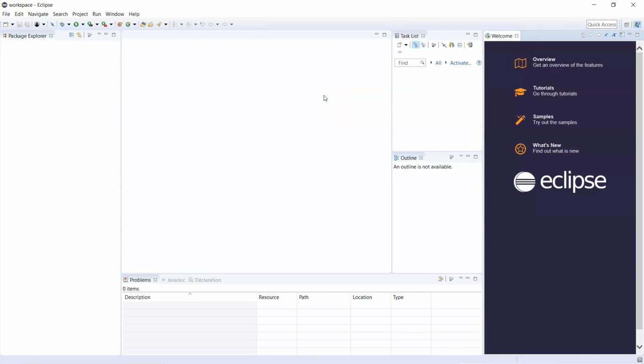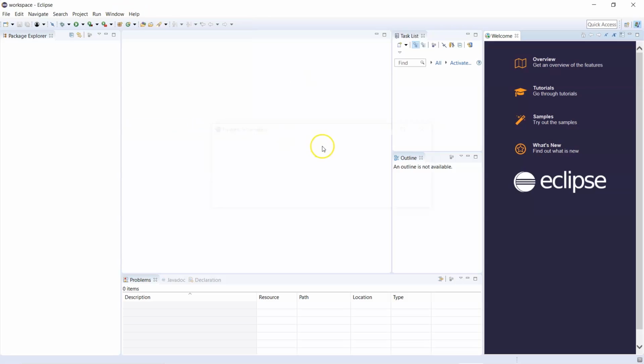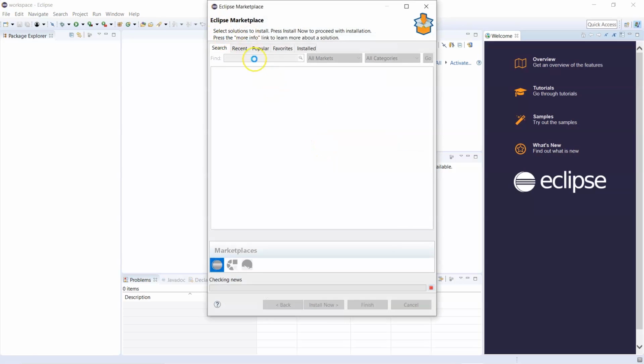Okay, so now Eclipse is open. The very first thing is that we have to do the Gradle plugin installation so that we can create new projects on Gradle, and then we have to configure the path, how the Gradle plugin can be configured in the preferences and all that, and then we will do the build process. So the very first thing is that we have to go to the Eclipse marketplace. In there we have to search for Gradle.